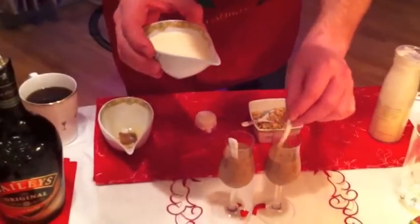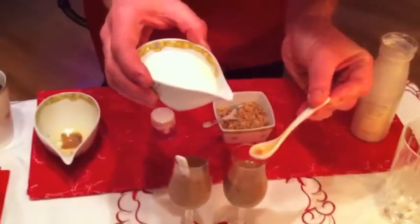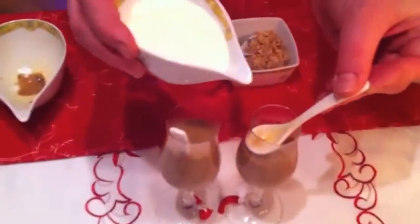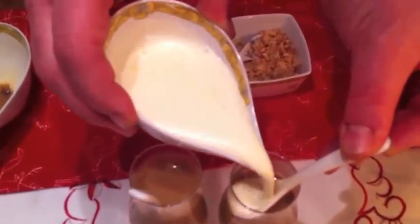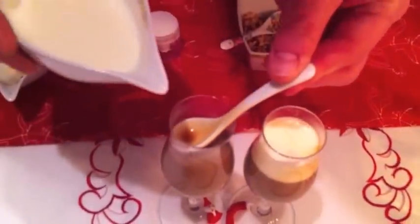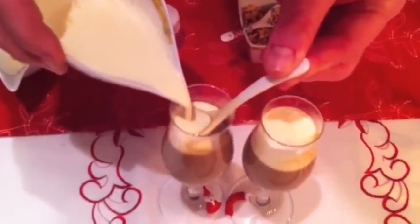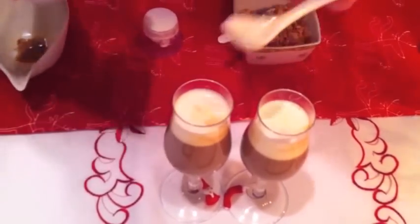And then we're just going to use our spoon. And if you can come in really close, we're just going to put the spoon against the side of the glass, sitting on top of the coffee. We're going to pour the cream onto the spoon, and it will float and sit on top. Just like that. I'll do the other one. Just like that.